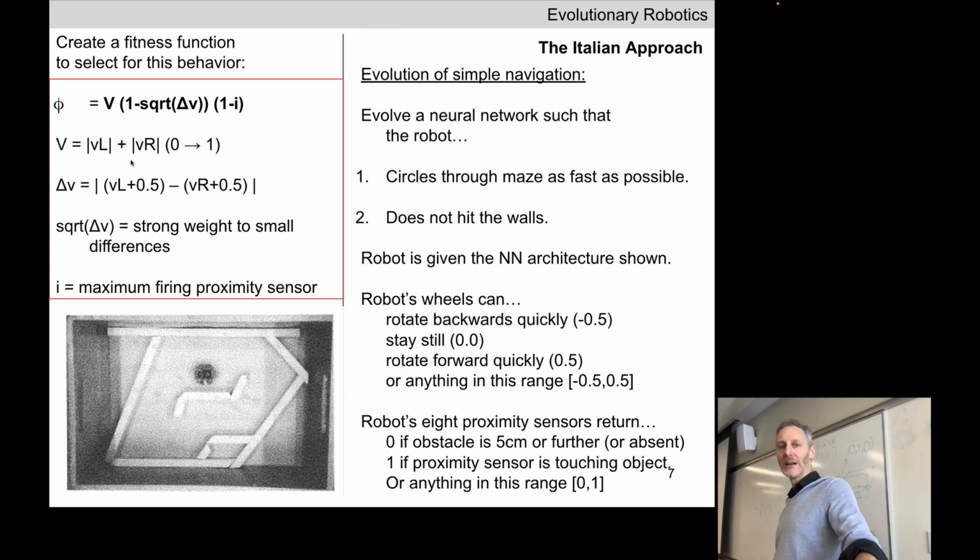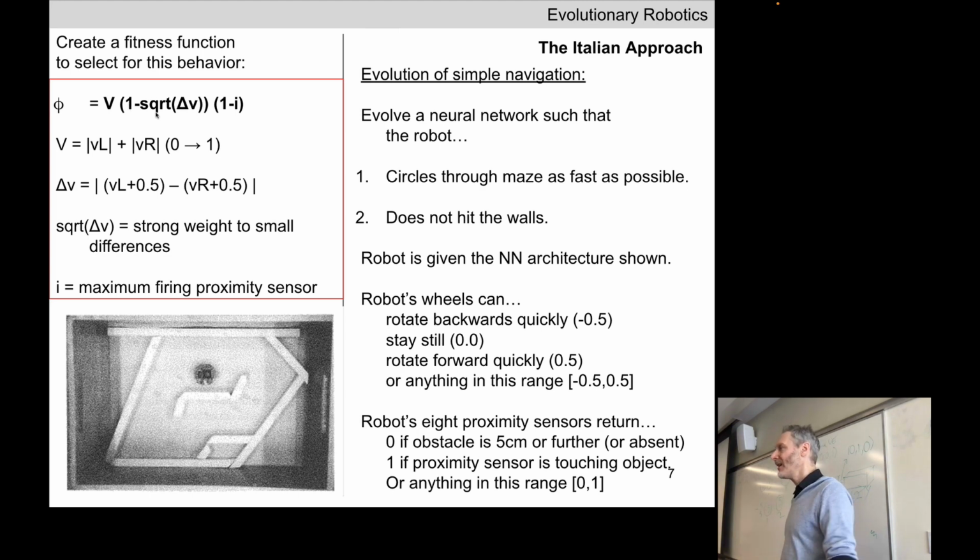Yeah? Let's forget about the square root for a moment. 1 minus delta V? Why 1 minus? Because you don't want that. You don't want that. We're going to see lots and lots of fitness functions in this class, and a lot of them are sort of double, triple negative, so you got to sort of think through this. So they're basically saying delta V is bad, so minimize it. We're going to assume that delta V ranges between 0 and 1. If it's something we don't want, a delta V of 1 is the worst possible thing you can have. A delta V of 0 is the best possible thing you can have. Take 1 minus.